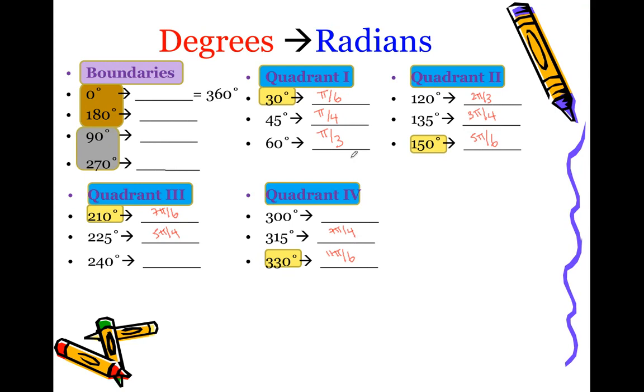Let's see, what else am I missing? What did I forget? Oh, the 240. So 240, that's going to be 60 degrees less, or pi over 3 less than a full circle. What is that, 5 pi over 3? Oh no, it's not, it's 4 pi over 3. Not less than a full circle, less than 3/4 of a circle, sorry. This is 60 degrees less, so this is 5 pi over 3. My fault.